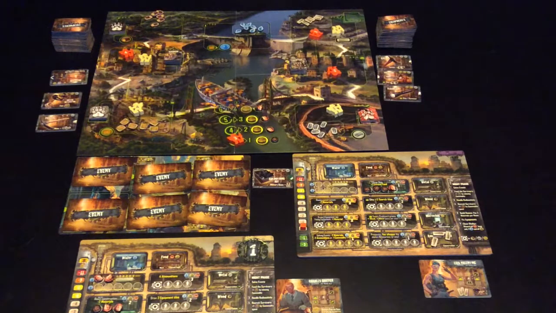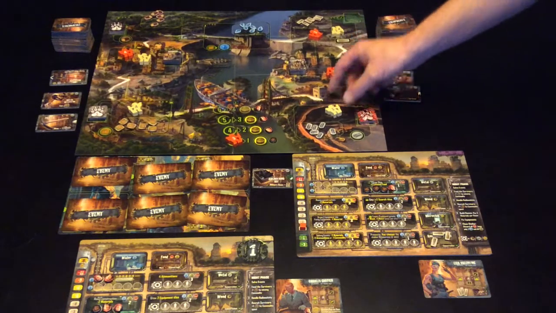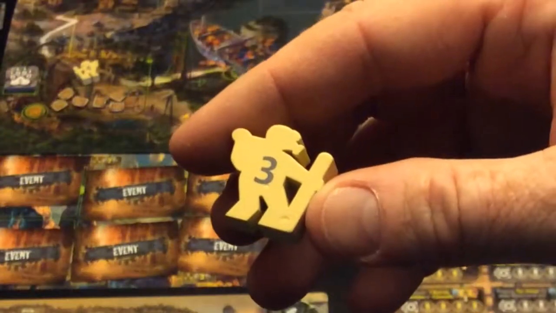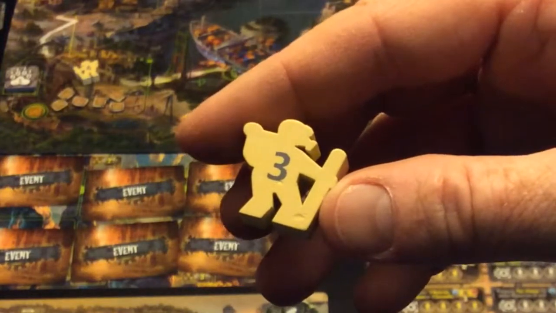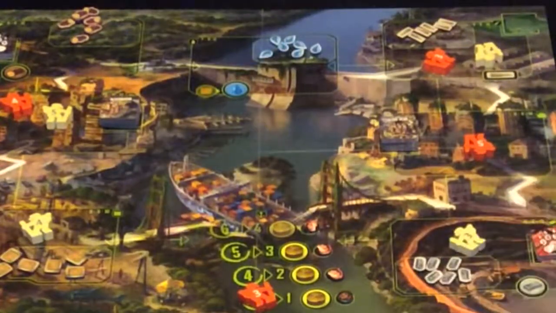Now you'll notice that my heroes or meeples are lying down at the moment. This shows that they have not been activated this turn. So if I, for example, wish to move to this location, I would move him there and stand him up, showing that he is an active hero. Notice the number on the meeple. That shows how many actions and how much strength that particular hero has. So there's 2 number 3s, 1 number 4 and 1 number 5 within each colony.